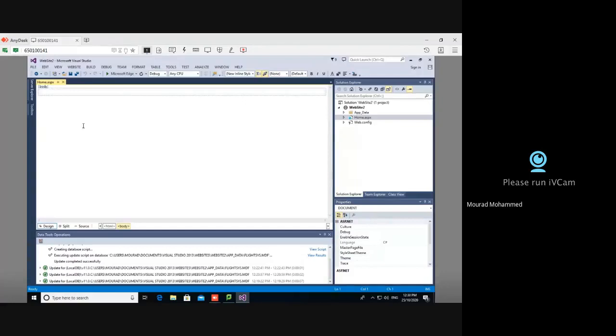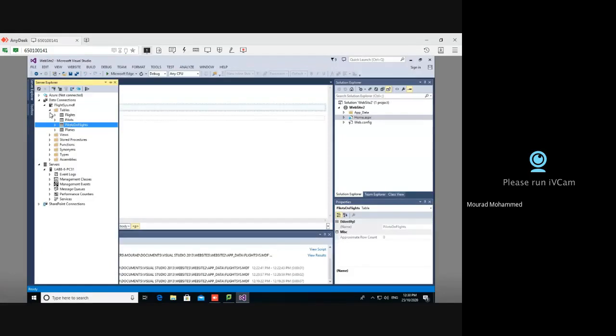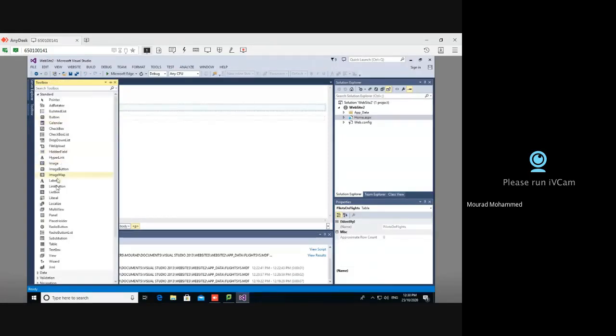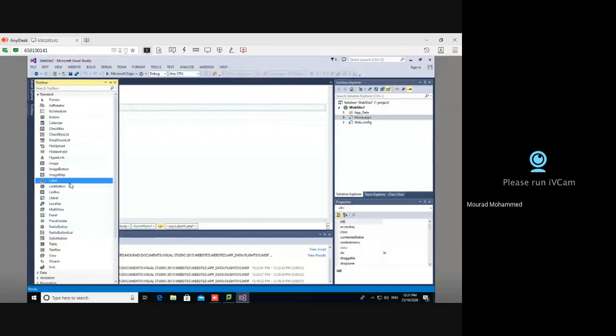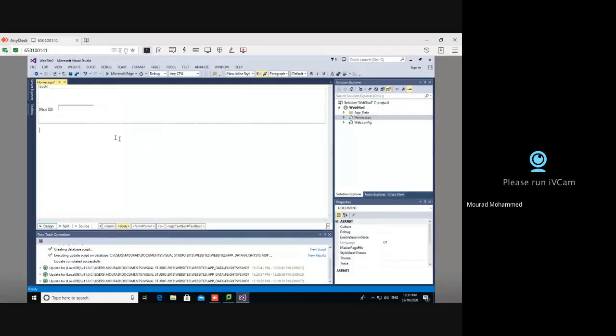In here I'm going to input 3 labels first of all, then 3 text boxes. Toolbox. Start with the first label. I'm going to say Pilot ID, colon. Change the text. Done. In front of it, a text box. It's a design I'm going to follow, no more, no less. Second, flight ID. The question says flight ID, pilot ID, plane ID, whatever. I'm going to say flight ID.